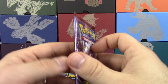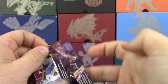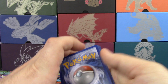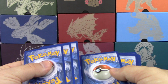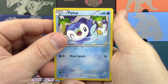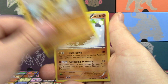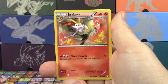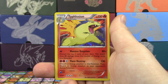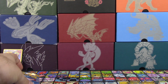We're going to start out with our pack of Breakthrough with Mega Mewtwo Y on the front. Plenty of good stuff still to be pulled in this set. The code cards don't matter for that set — didn't start until Breakpoint. We've got a Piplup, Pansage, Elgyem, Cubone, Hippopotas, Piloswine, Rainbow Energy, Bronzong, Reverse Holo Heavy Ball — that's pretty cool — and a Typhlosion Holo. Right off the bat, we do have two points for the Pikachu box.